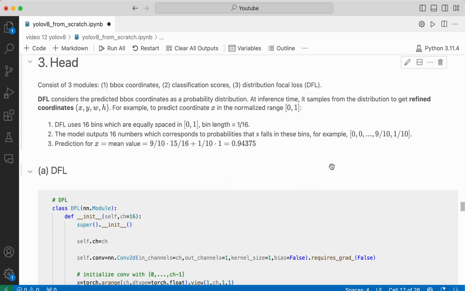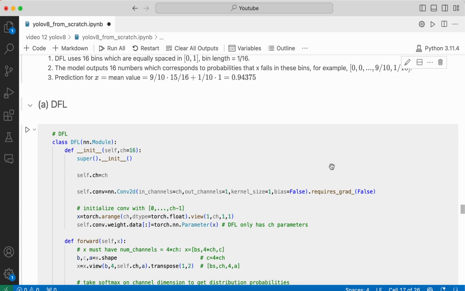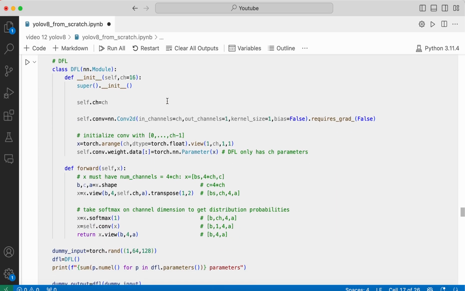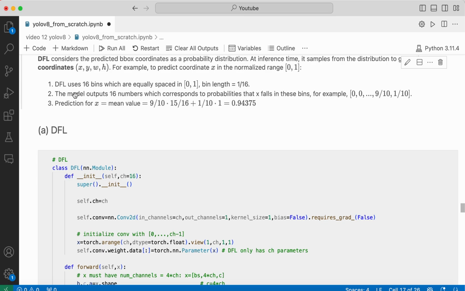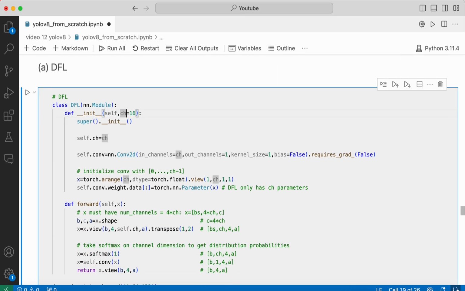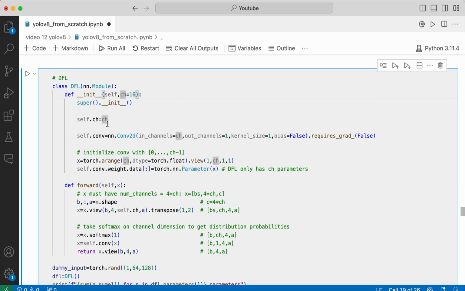With this in mind, we will look through the code that implements DFL. Here, the default number of bins that is used is 16. So here, CH means the number of bins, equal to 16.